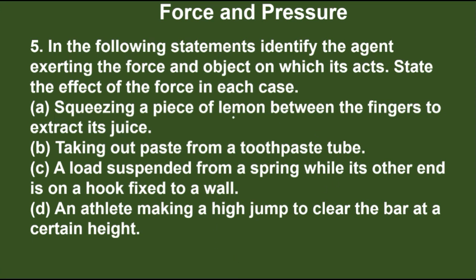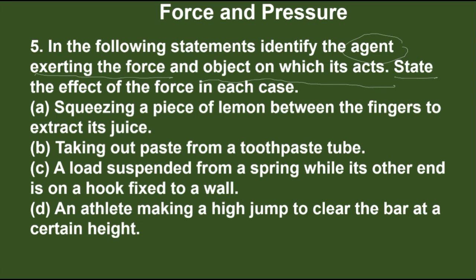Okay, now the next question. In the following statements, identify the agent exerting the force. Understand this? Identify the agent exerting the force, which means who is applying the force, and then the object on which the force acts. You have to identify two things here: who is applying the force and on what the force is applied. And then you have to state the effect. What has happened to the object?